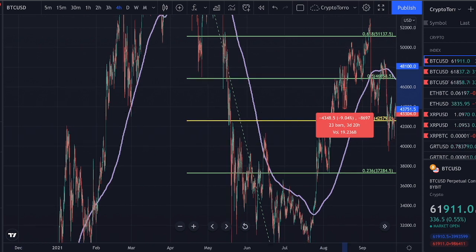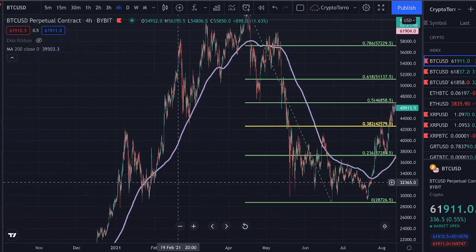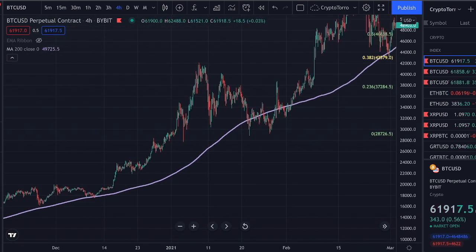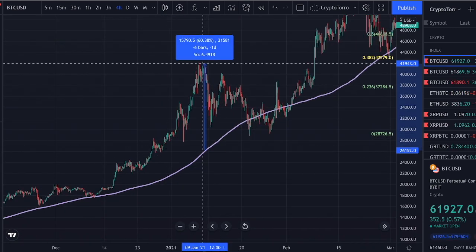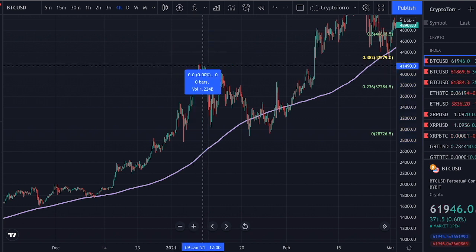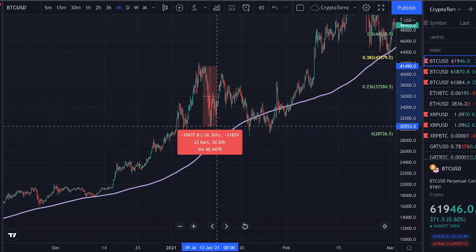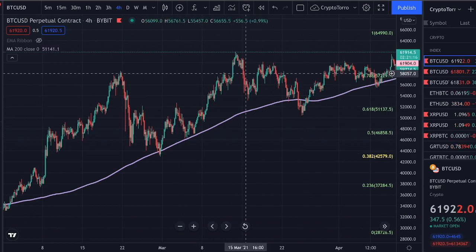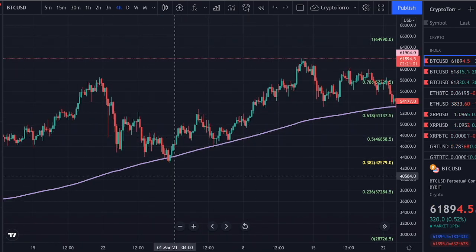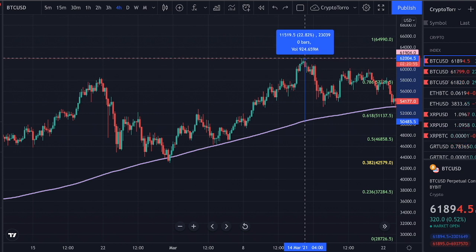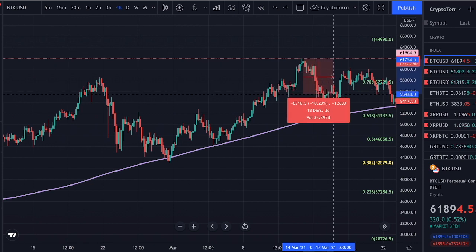If we go even further, you can clearly see this as well on Bitcoin. Once we were in the previous uptrend, at this point in time, we saw a major exponential growth. This went further. We were 60% above, but afterwards we saw a major downtrend of 26%. And if we take a look at the ranges where we are approximately currently trading, you can clearly see that in the past we saw over here a 22% growth above the 200-day moving average, and afterwards we saw a decrease of approximately 10%.